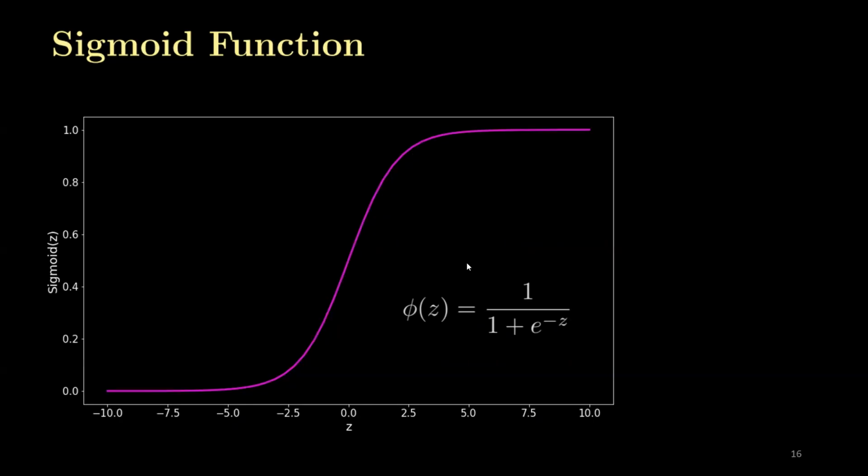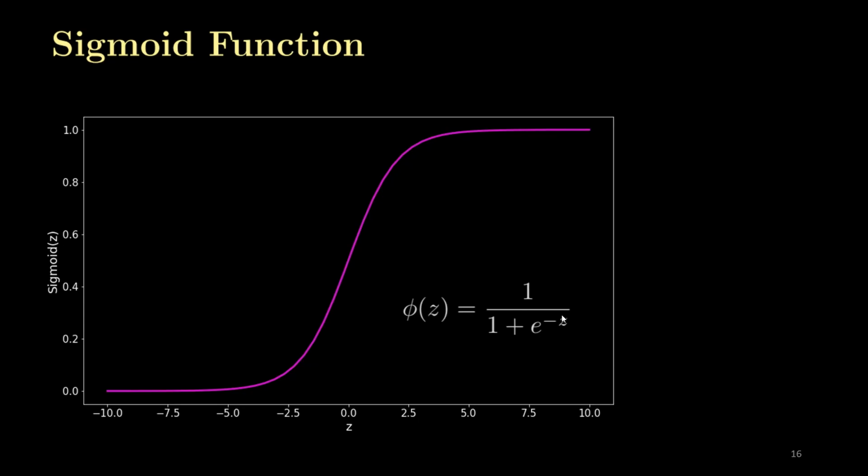So this is the mathematical representation of a sigmoid function. Here I have written this function in the form of z, but we can use any variable to represent it. We can write it in the form of phi x, phi y, phi z, or phi t. We can use any variable in order to write this mathematical form of the sigmoid function.